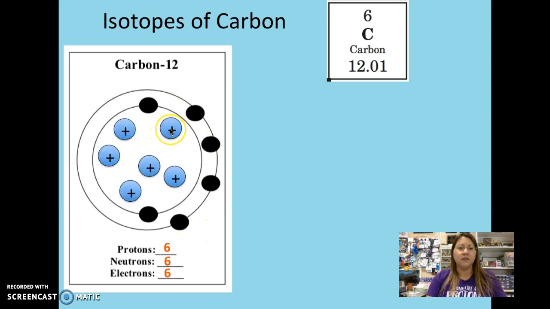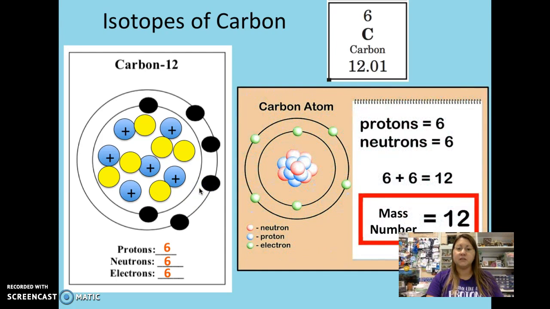We're going to go ahead and put in the nucleus our 6 protons. That is represented by these blue circles with the plus sign in them. So you can see there's 6 already there. And we're going to draw in the neutrons. Now I've chosen just to draw the neutrons as open circles, and I just shaded them in yellow so you could see the difference between the 2 different subatomic particles that are in the nucleus. So that information that's provided for our Bohr model of carbon, this is basically the same as you have here.